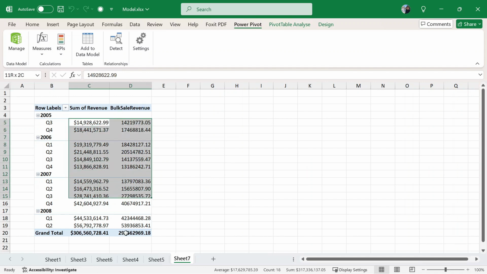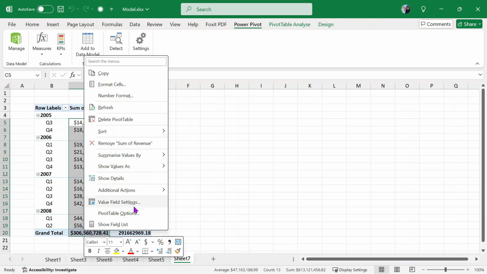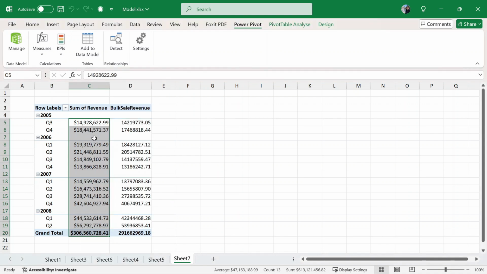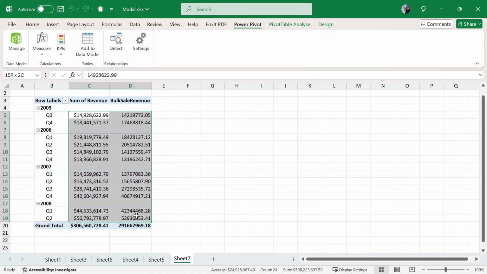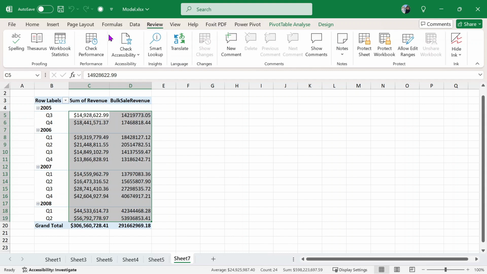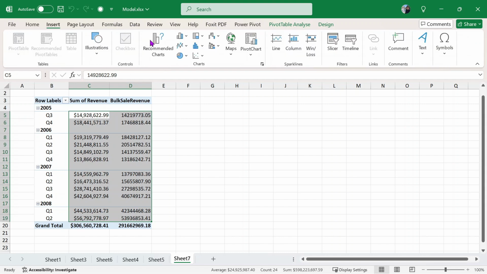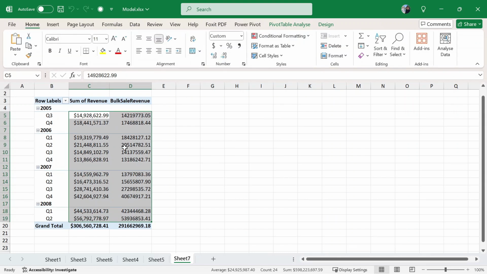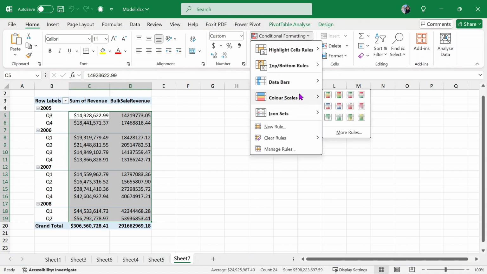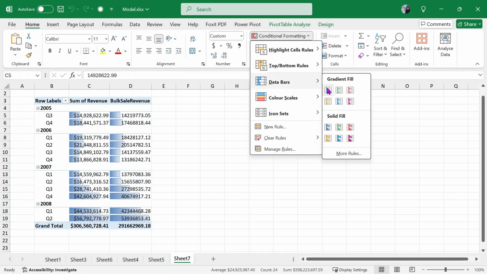So if I just now format this whole table, we can see. Okay, let's take data table. Then it will be easier to understand. Data bar from here. Conditional formatting, data bar.